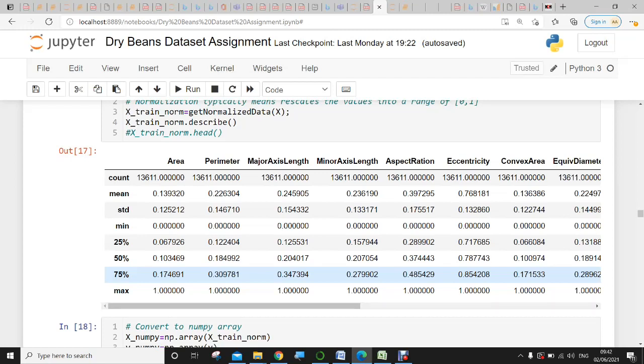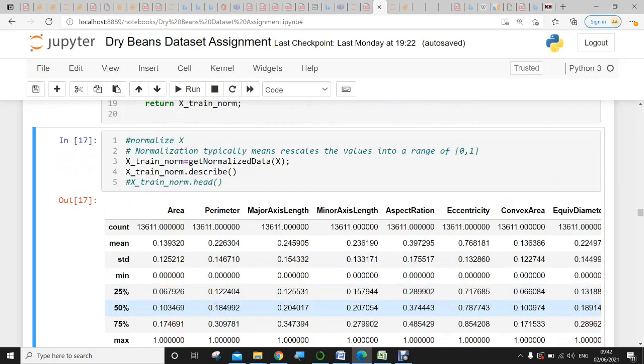That is what the transformation in normalizing the data set has yielded.